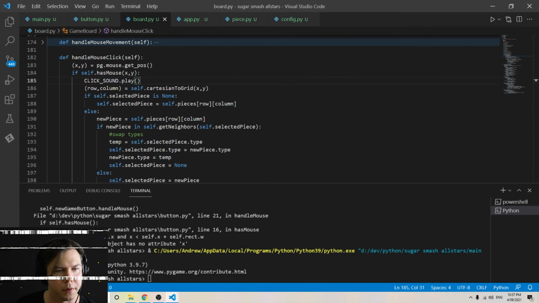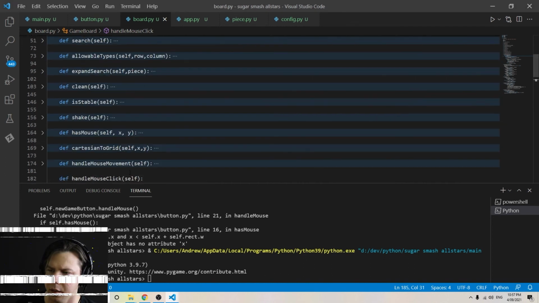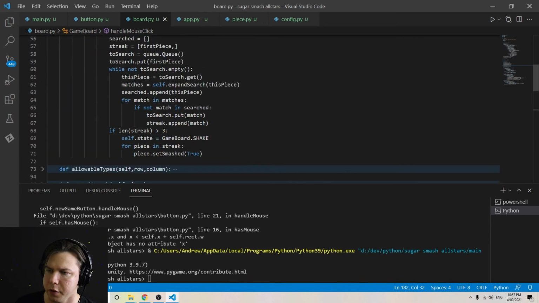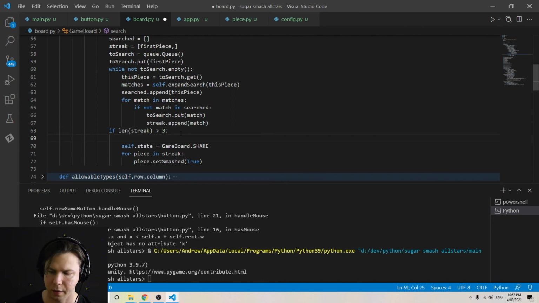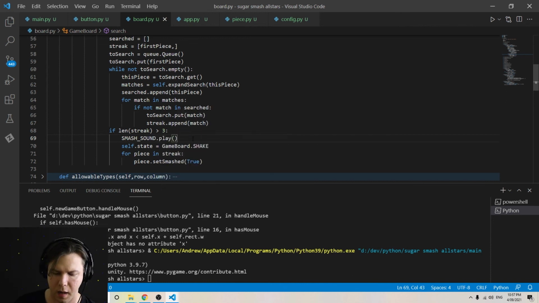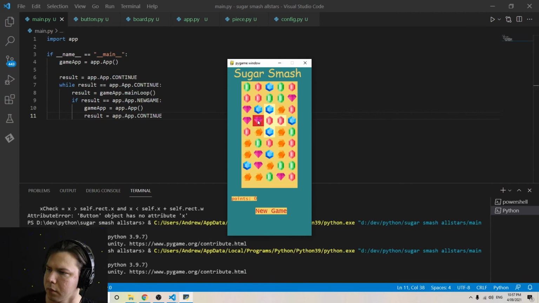And then the smashing will occur in the search. So we go down here to search, go smash sound, play. And I think that's almost all we need to do. Let's try this out. Perfect.